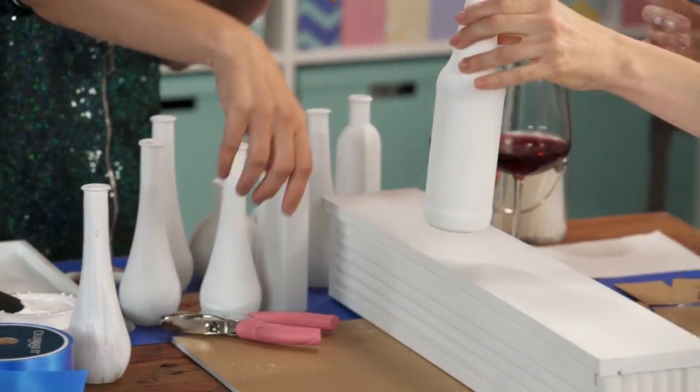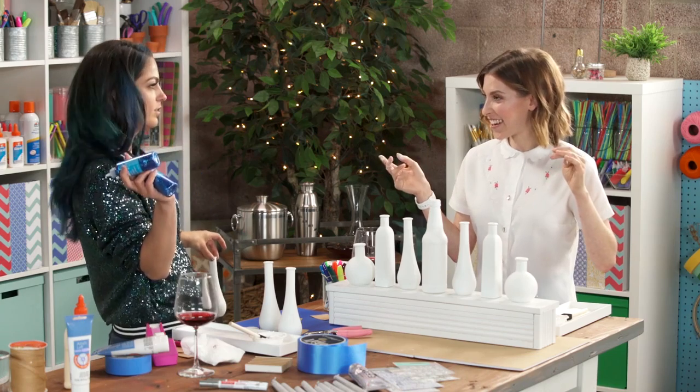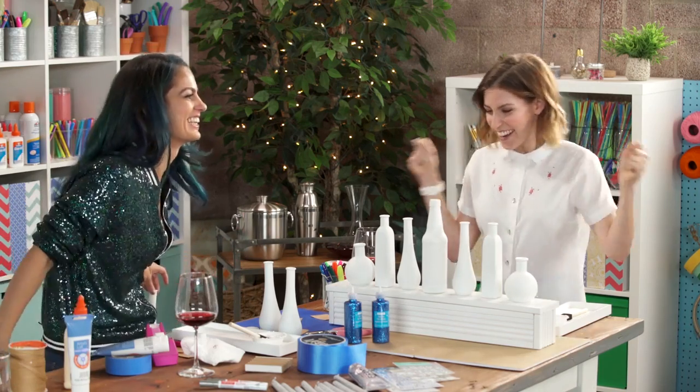Okay. Placing your bottle in your center, in my back pocket here, because I always roll with glitter glue in my back pocket. So we've got this and this. If you want to add color. Okay. I know blue and silver is like Hanukkah, but do you have pink glitter glue? We have everything here. Okay. Pink.